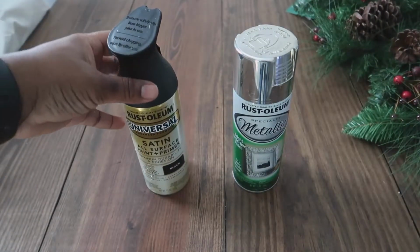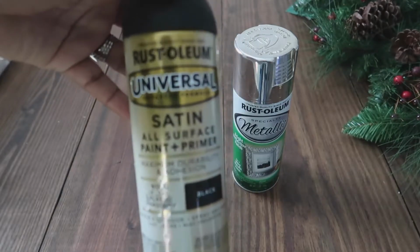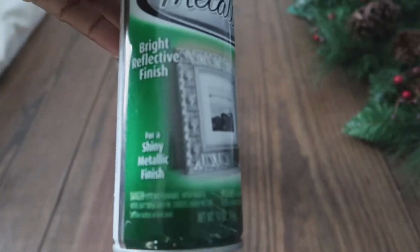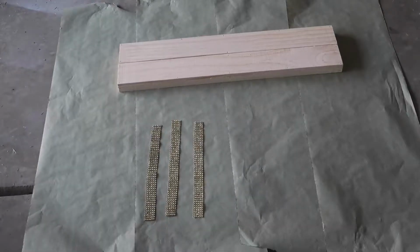I'm going to be using this metallic and this black satin spray paint that I have here already from my garage from previous projects. So I'm going to use what I have, and they actually go along with my color scheme. Now let's head on over to the garage and get ready to paint some stuff.